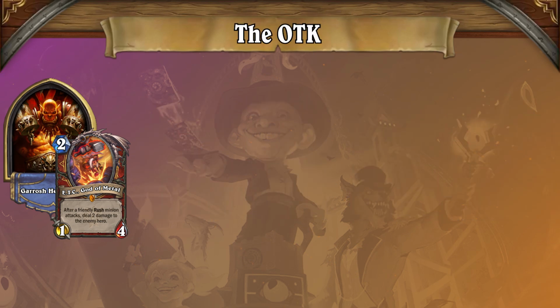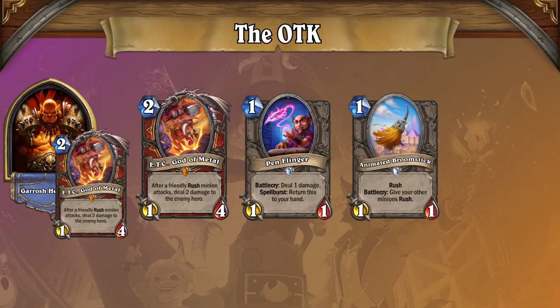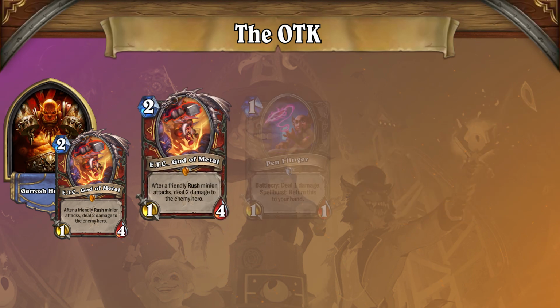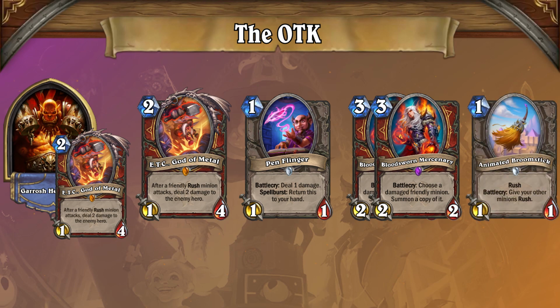Now, one of the main focuses of this deck is this OTK we've been mentioning. Here is exactly how it works. You utilize these cards: E.T.C, God of Metal, Penflinger, Animated Broomstick, and 2 copies of Bloodsworn Mercenary. First, you summon E.T.C, God of Metal, Penflinger, then copy your E.T.C with 2 copies of Bloodsworn Mercenary, and after all of that, play Animated Broomstick and rush the minions in, dealing 6 damage at a time to your opponent. It's pretty simple the first time you do it, but we figured we should explain it to those who haven't quite seen it just yet.